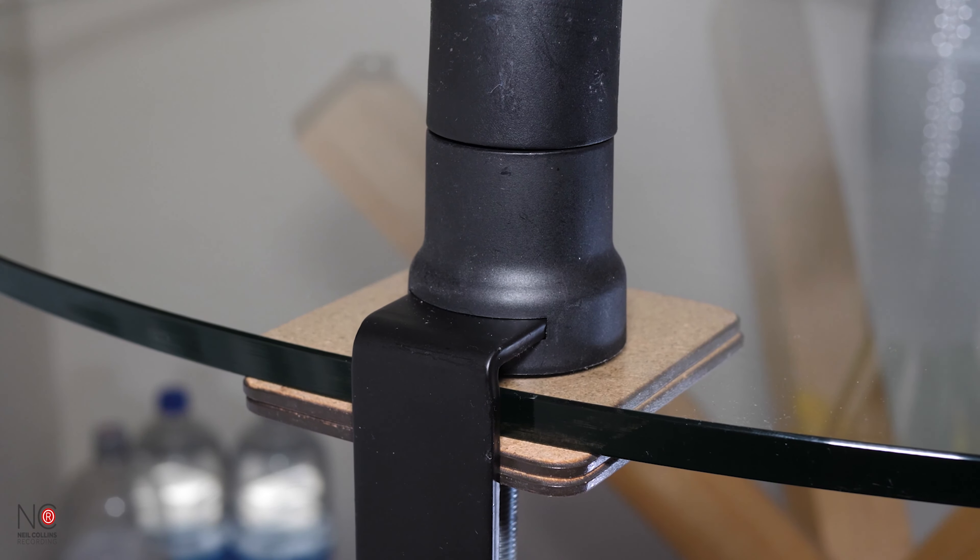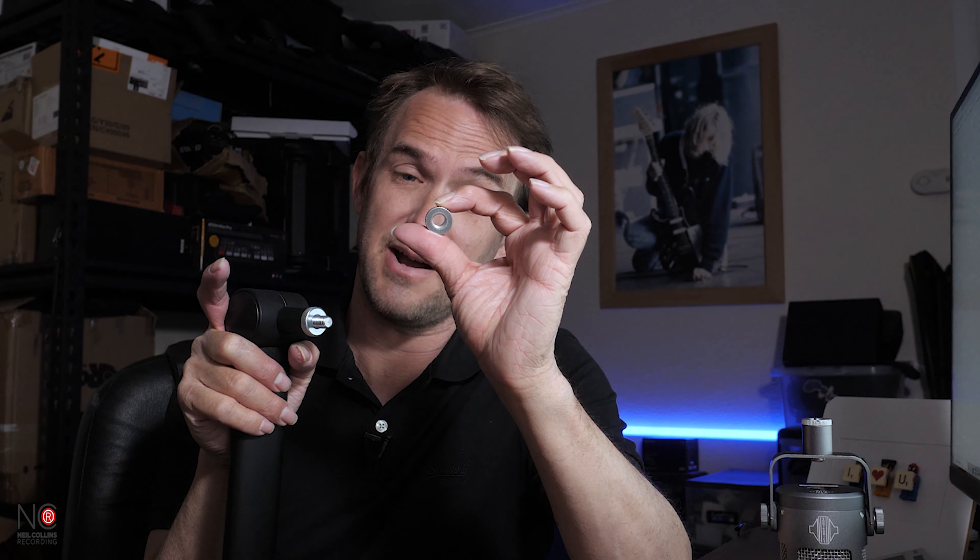What's really good about this one is these bits here are to hide your mic cable. You run the mic cable along the middle, it fits into these little grooves, then you just pop these clips over the top and that will keep your cable in place and out of sight.